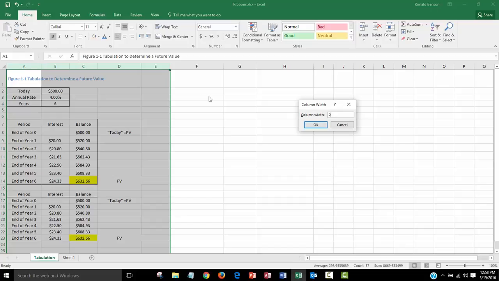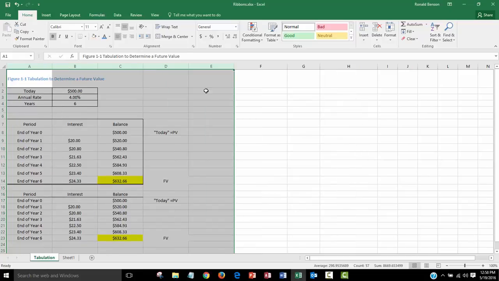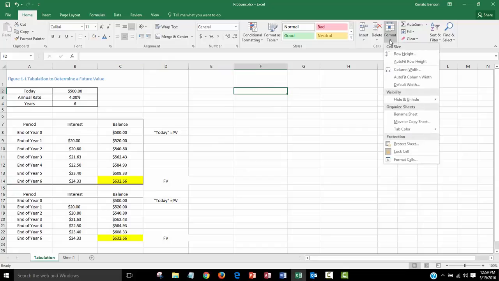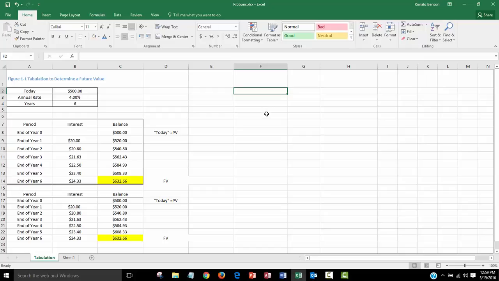But let's make each one 20. They're the same. The tab colors in the bottom and so forth you can use. You can put protection in here, a few different things, but those are the ones most commonly used: row height and column width, when you want to set all of them to be the same.